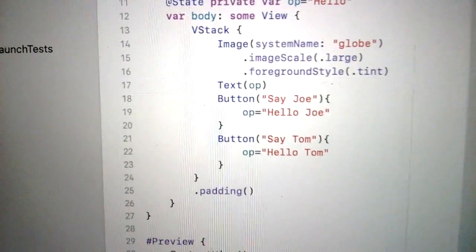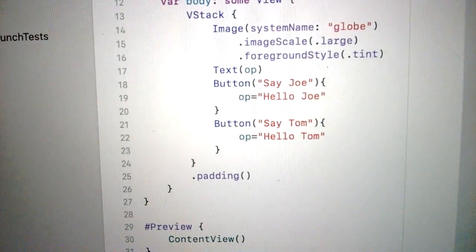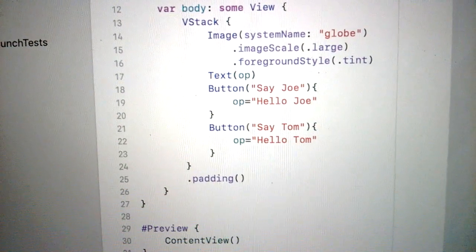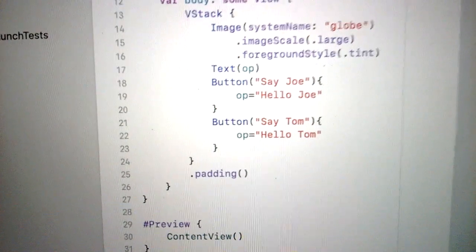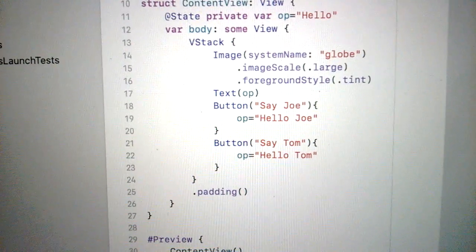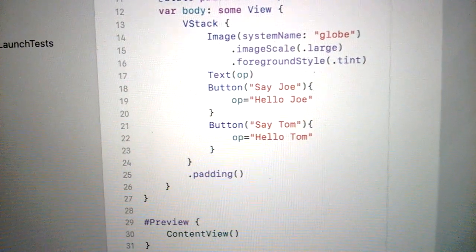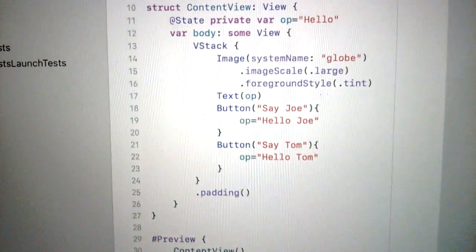Now, the image widget with the parameters globe and the other parameters haven't changed. The text used to say hello world, but I've now made that a variable. The caption on that is a string called op, which we're going to change.